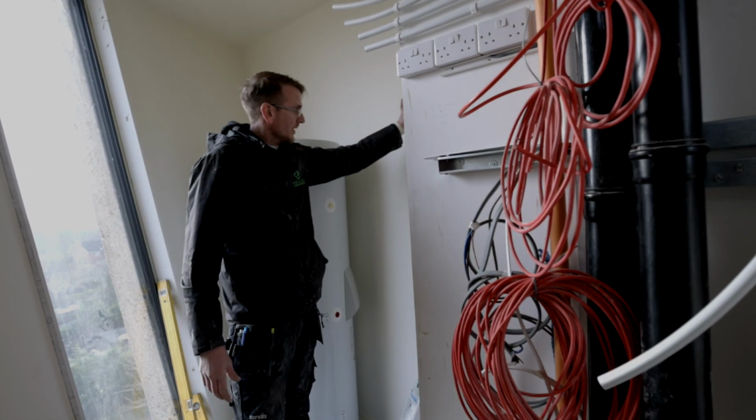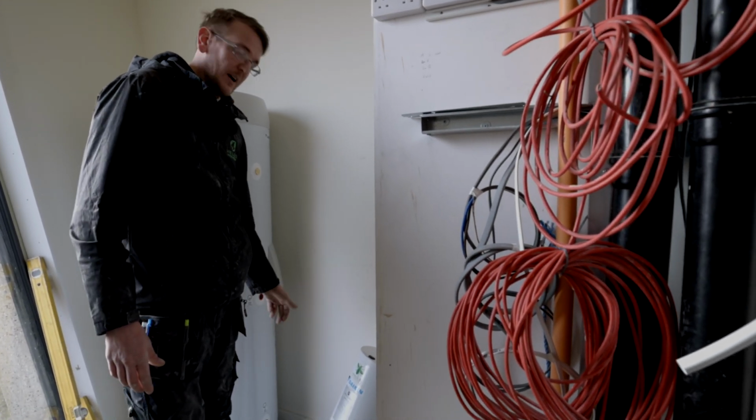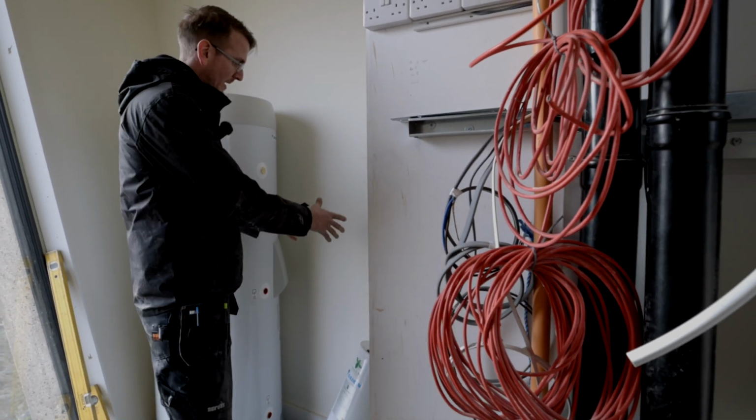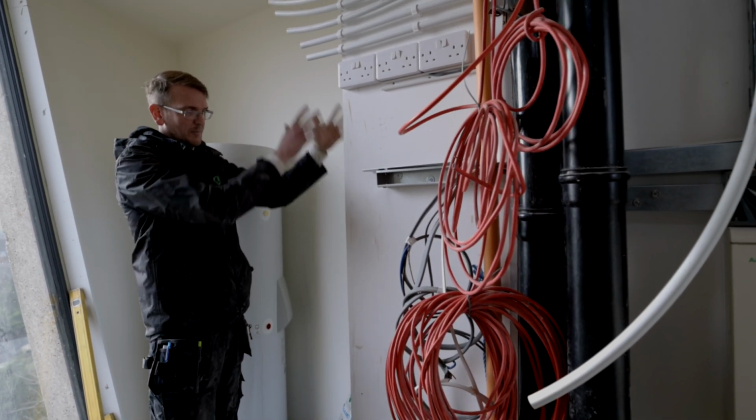We've got the indoor unit going up here with the pipe work straight through the floor to the outdoor unit below. And then we're going to mount the low loss header in the middle with all the hot heat and pipe work coming down this column here.